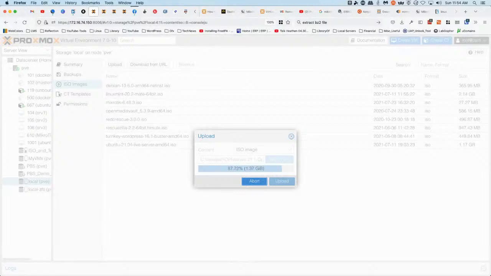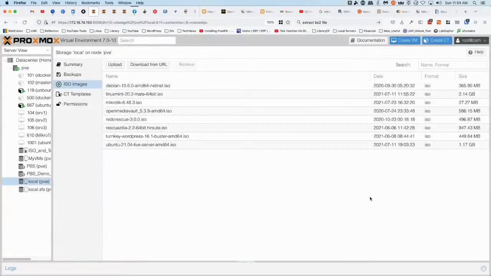So, anybody working on any interesting projects right now while we're waiting for this to finish uploading? My Proxmox cluster that I built last Sunday during the live stream, I had to kill it. Turns out it's not so forgiving for devices that only have a single storage device in them.